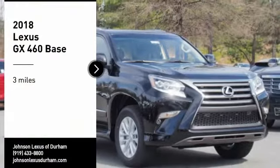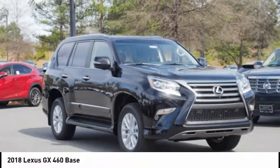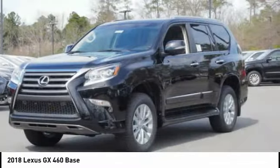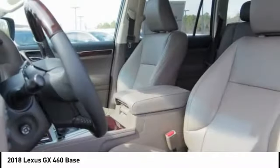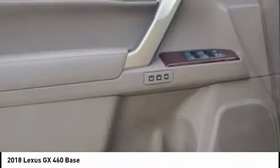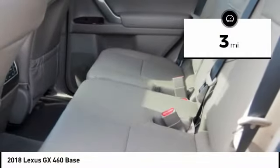We are pleased to show you the 2018 GX460. This seven-passenger utility vehicle is more powerful, capable, and versatile than ever before. Visionary in every sense of the word, the GX460 boasts one of the tightest turning circles in its class, a suspension system that helps enhance your capability, and the best-in-class V8 fuel economy. This vehicle has less than 100 miles.